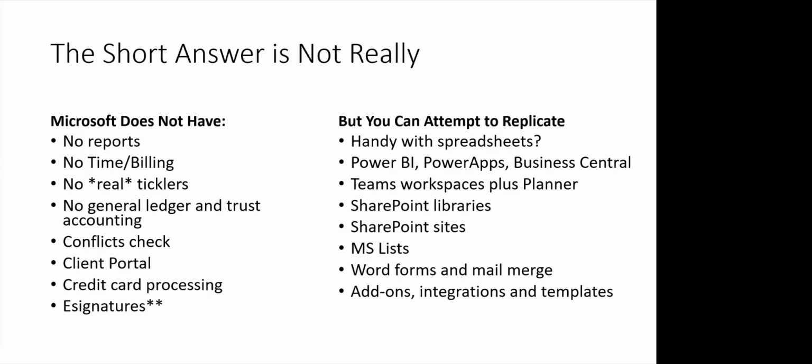I mentioned Microsoft Lists, which again, they're easier to build with the if and then conditionals, and a little bit more database oriented. But in terms of getting reporting out of it, not so straightforward. You can do a lot of filtering, but not a lot of reporting. You can get better reports out of a spreadsheet if you're good with a pivot table. But again, I haven't met a ton of lawyers who are super skilled with spreadsheets.